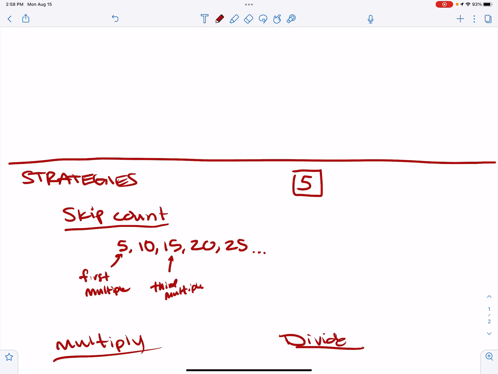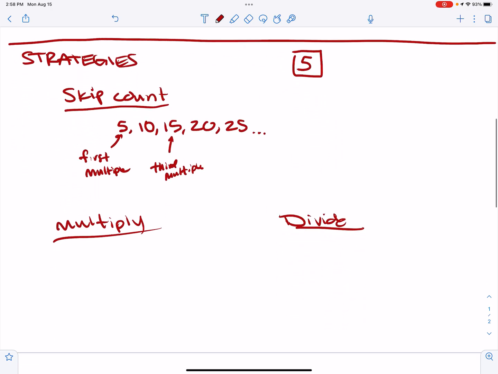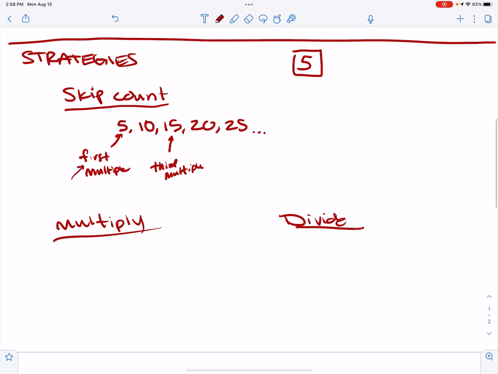So skip counting would be the least efficient strategy, because if a question says what is the 95th multiple of 5, you would have to skip count 95 times, and that's going to become really inefficient with a lot of opportunities for mistakes. So a more efficient and accurate way of finding the multiples of a number is using multiplication. If we look at the skip counting here, this first multiple, you could think of that as, well, I did 1 times 5, and that was 5. And would you look at that? Our first multiple of 5 is 5 right here.